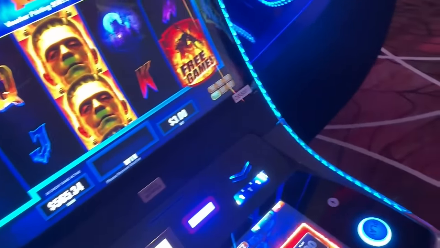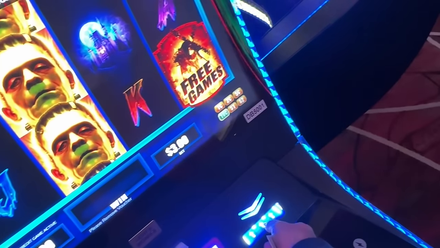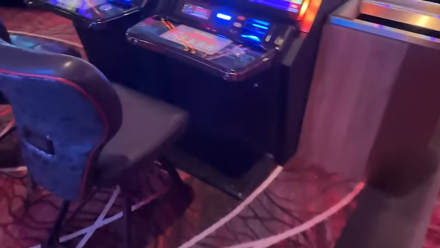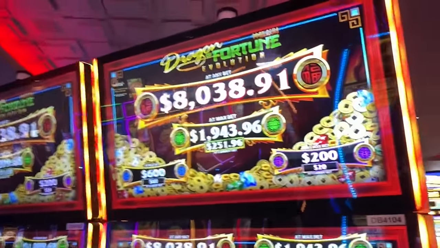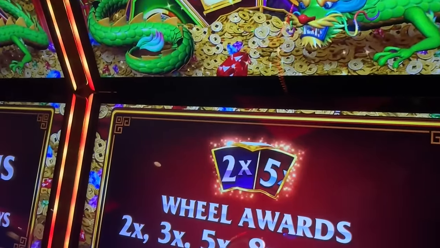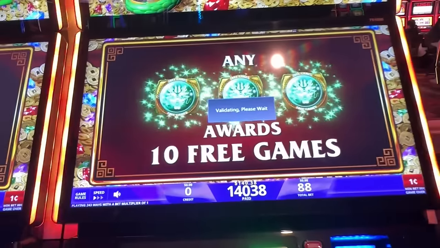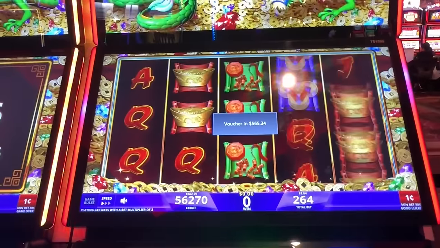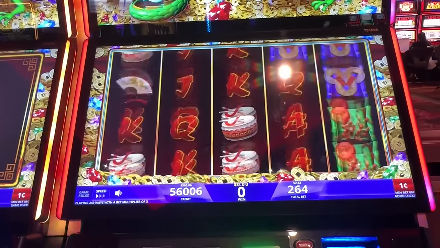Let's see, there's a new one next to me I don't think I've ever seen before. And it is called Dragon of Fortune Evolution. Let's see what this one's about. And we'll do a $2.64 spin here. Not sure what I'm looking for here.